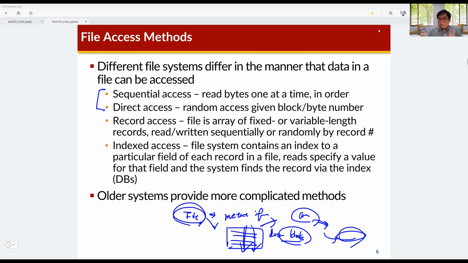We frequently use this index structure in database systems. With indexed access, the file system can have indexes, and based on this index, we can read some specific data inside of a file. And then record access means that the file is accessed by some record number, sequentially or randomly by record number. Okay.